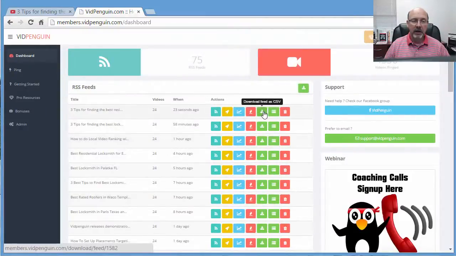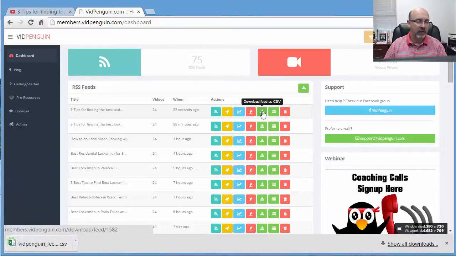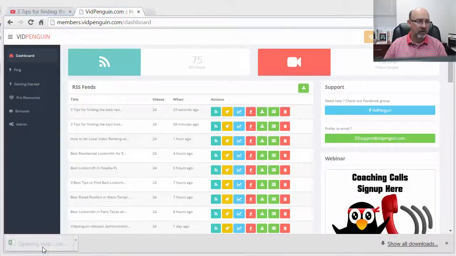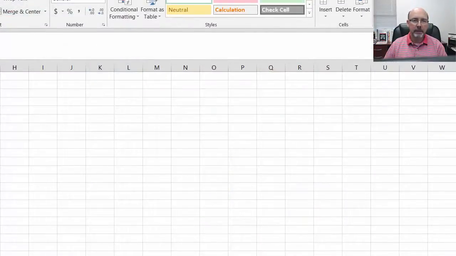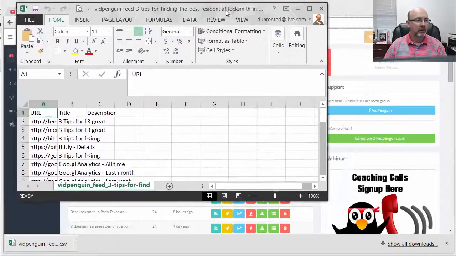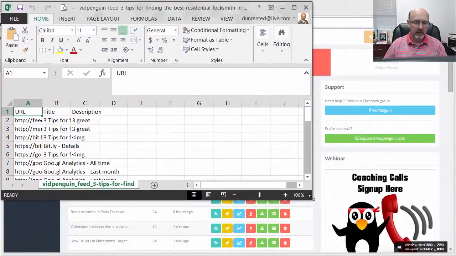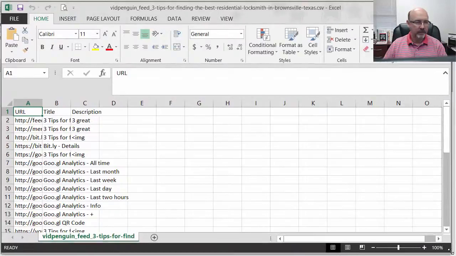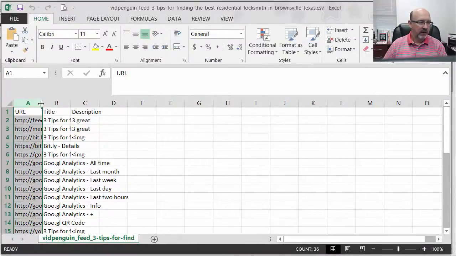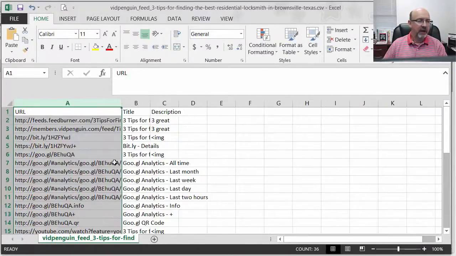Now here is your download the feed as a CSV. And I'm going to go ahead and click on it to show you what it does. I'm going to bring up Excel here, put it in a smaller screen. And you can tell right here, here's all our variations.